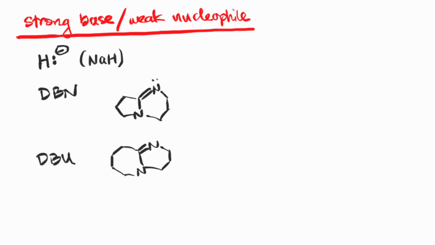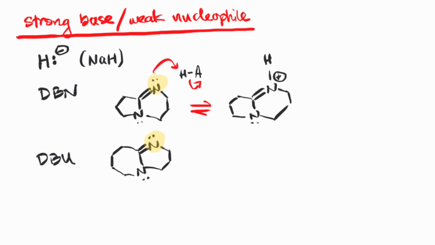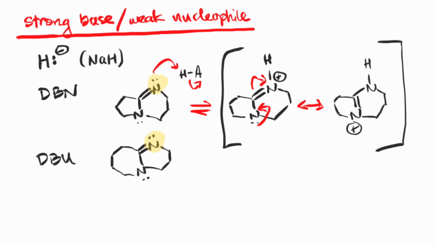Just be glad we are using its abbreviated names here. But eventually both of these molecules are weak nucleophiles because at the site of those electrons it's too bulky to be good at nucleophilic attack. But at the same time, both of these nitrogen sites here allow this molecule to be a strong base. And the reason for that is upon protonation, that positive charge is resonance stabilized. So the acid is a relatively weak acid, so its conjugate base, the original DBN molecule, is a strong base. So both of these bicyclic nitrogen-containing molecules are examples of strong base and weak nucleophile.